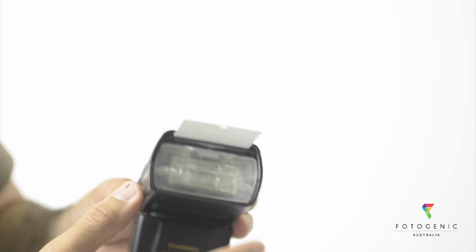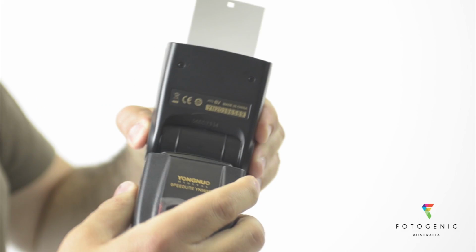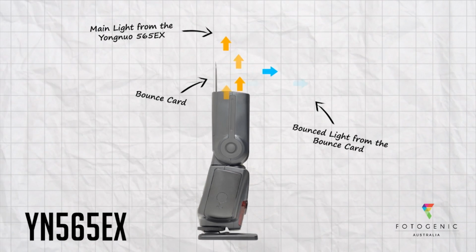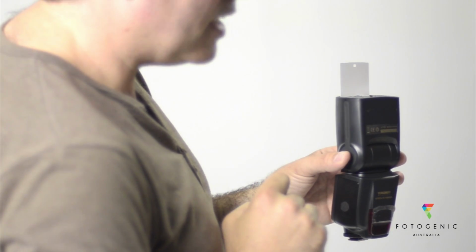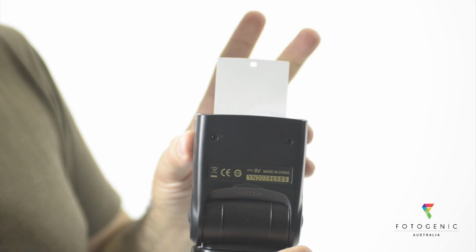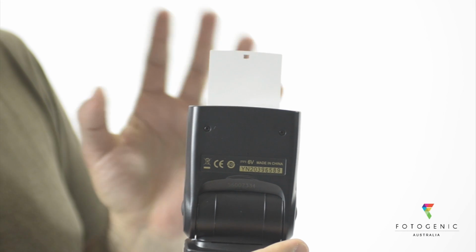The other thing that's tucked into this head here is a bounce card. This bounce card comes in very handy when you're shooting bouncing off the ceiling, because all your light's being directed up vertically. What you want to do is be able to send a little bit of that light right into your subject's eye, give them a nice bit of a catch light in their eyes, which is usually a good idea with portraiture. Comes in very handy to fill in those shadows as well that might come from bouncing a light off the ceiling.